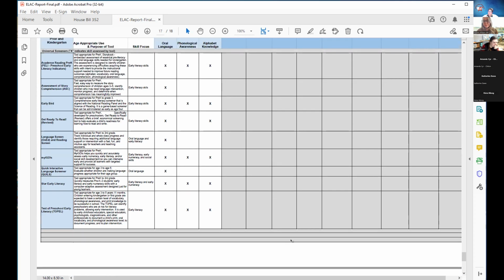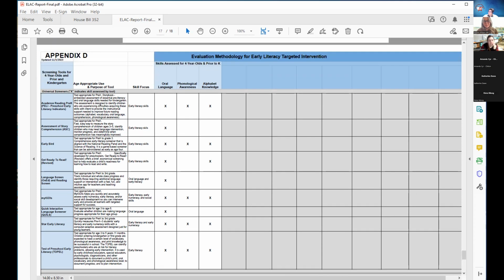Do any of your schools currently use DIBELS in the elementary school or Acadience? We use DIBELS. So we just use it as a qualifier for Title. We use DIBELS, and then we use MAPS, which our kindergartners even take now. But we use another one. It's not DIBELS or MAPS, but we have 3 that we use for qualifications for Title. Typically not earlier than kindergarten. That's where it all starts.